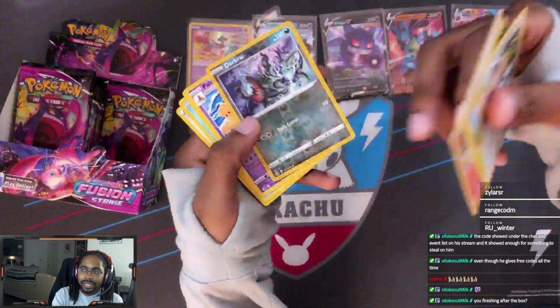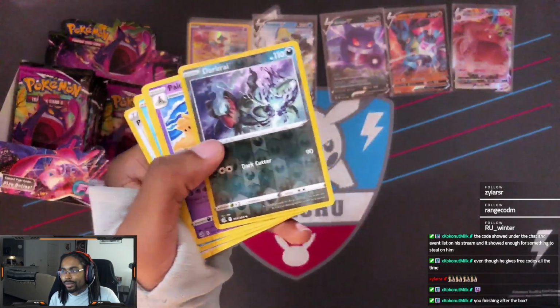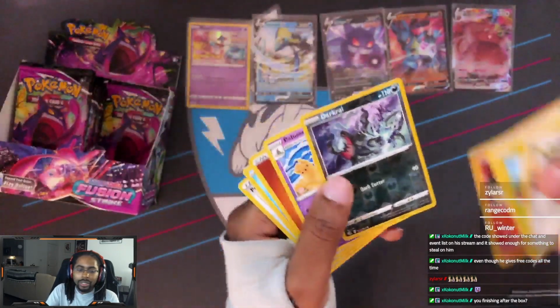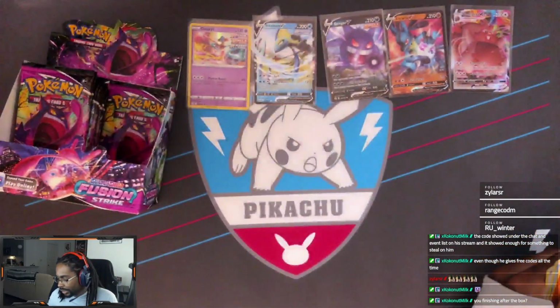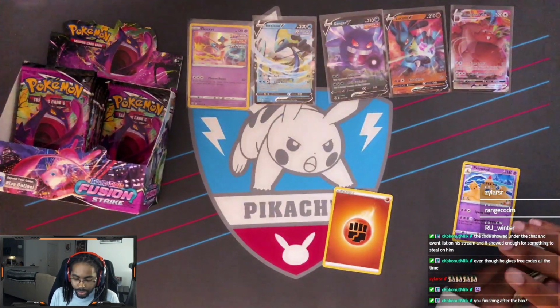Darkrai, another faded reverse holo. Look how bad this card is. Look how faded this reverse holo is. This is so bad. I'm trying to get the word out to the people. Beware, anyone that watches this video, some of these cards, they're printing them too fast. This is quickly becoming the largest set in Pokemon trading card game history, but also the worst.